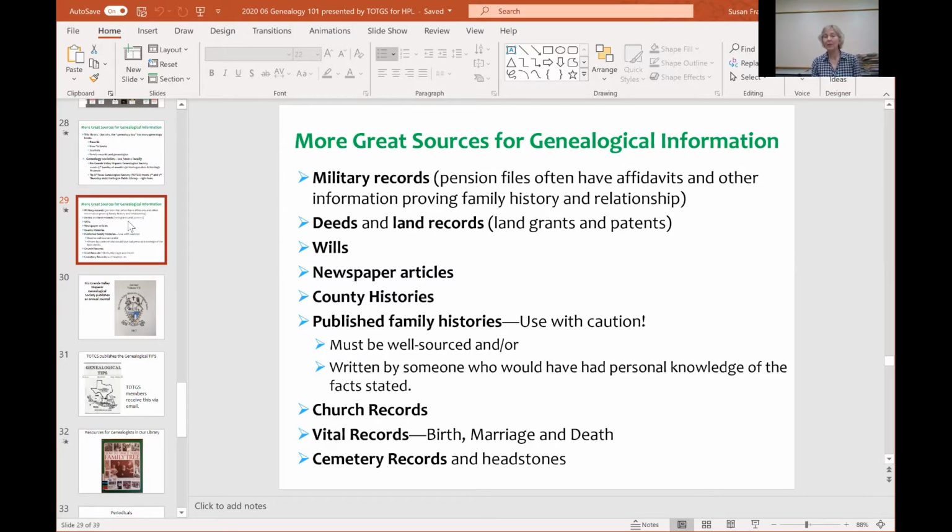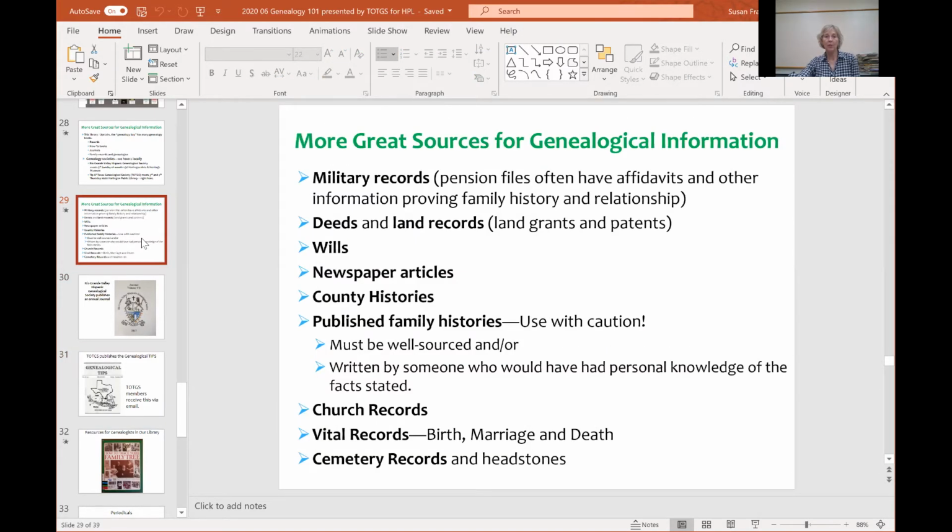That's not a good resource for information because I would have no firsthand knowledge about that. And also family histories need to be well sourced if they're accounting for information that the author has no firsthand knowledge of.